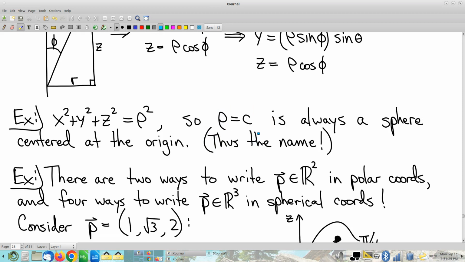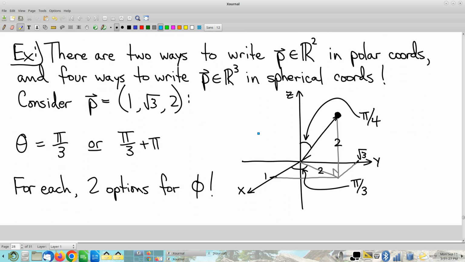Alrighty. Here's a hard one. You may recall in polar coordinates, there were kind of two different ways to represent a point. You can have the theta pointing toward the point, in which case r is positive, or you could have r being exactly away from the point, in which case that being your positive r direction, you just have r be negative, and it gets you to the exact same point. Okay.